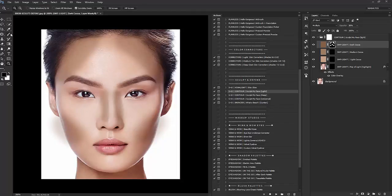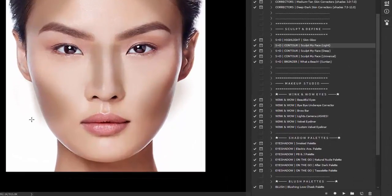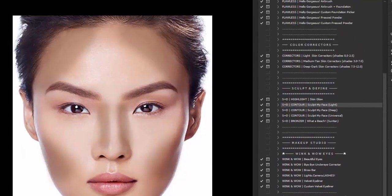And now all I need to do is to blend my contour out. But first you want to make sure your brush is selected and change your foreground color to black, and erase back areas where the color should not be. I'm going to go down and define the nasal area a bit more to make it look naturally sculpted.